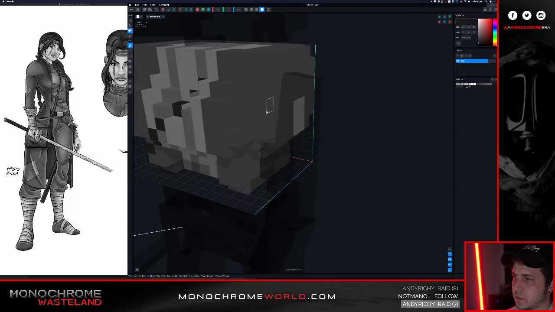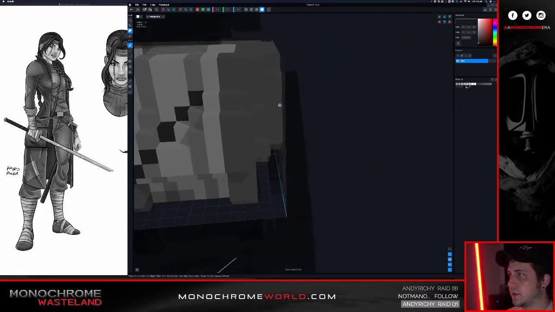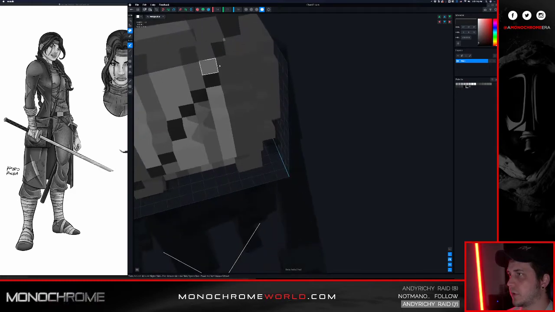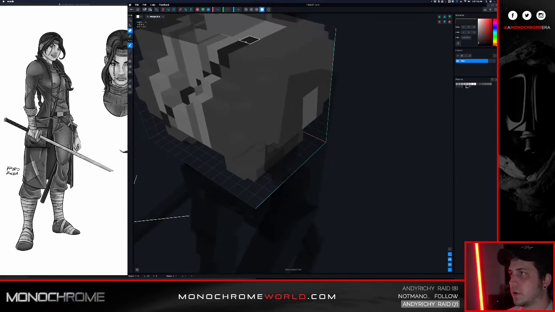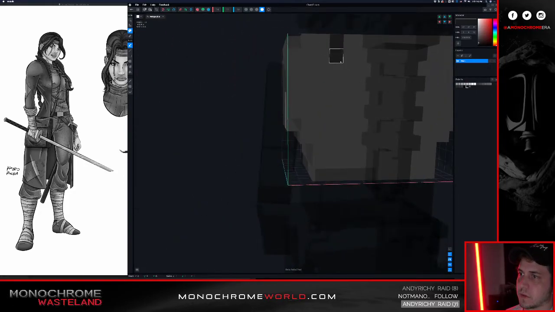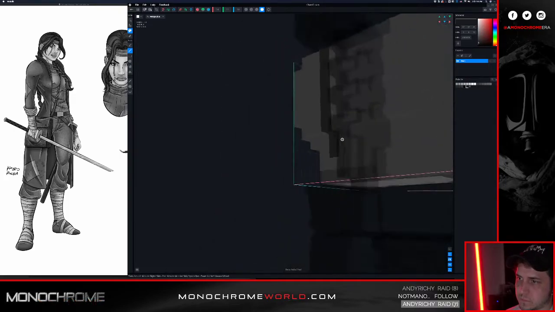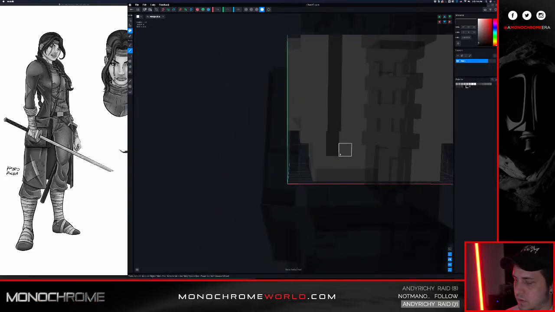You know what? Let's think about this. It kind of needs to go over her shoulder. Maybe we should just follow one around. Like this. Whoops, not that. Come on now. Give me my other tool. There we go. So if we come down right here. Maybe we start having it come over.